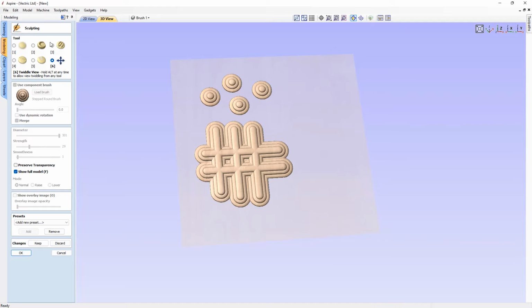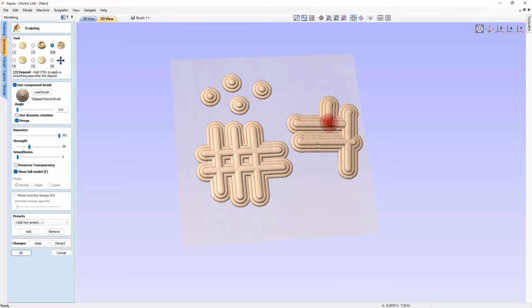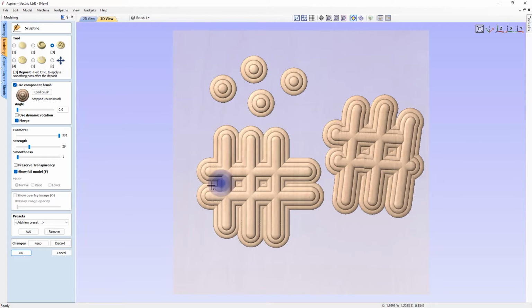So for example, if we go back in here to our deposit, press H, you can see what we get here, and then if we press V, you can see that's a little bit different. So if you want lines that are perfectly straight across and up and down, you want to put that in the Z view so you get that effect there.